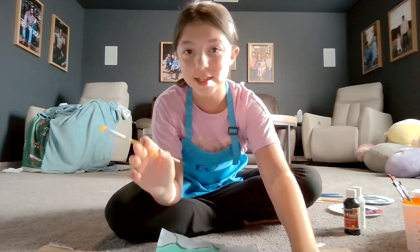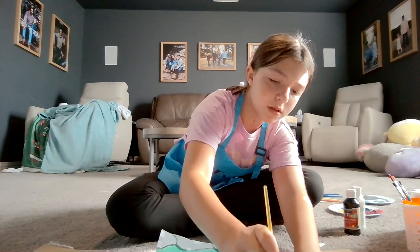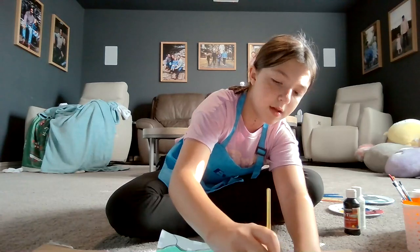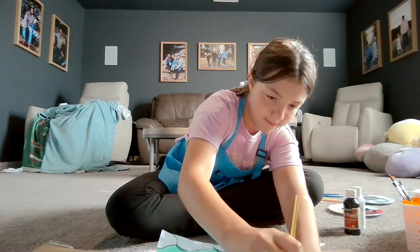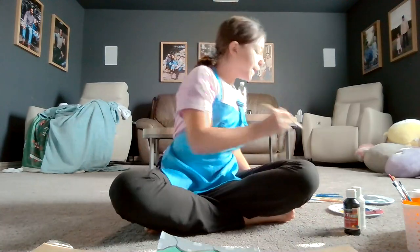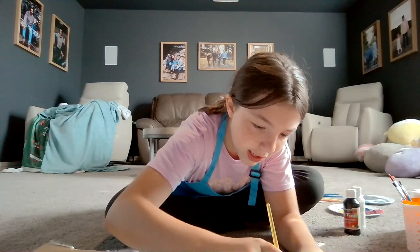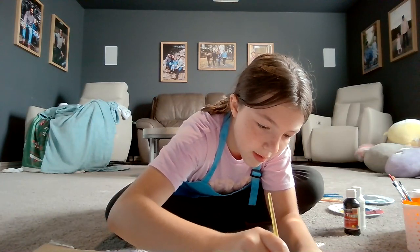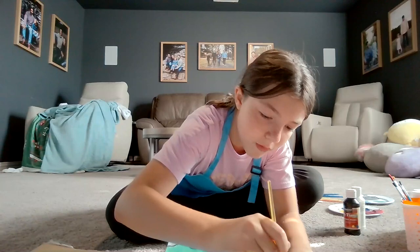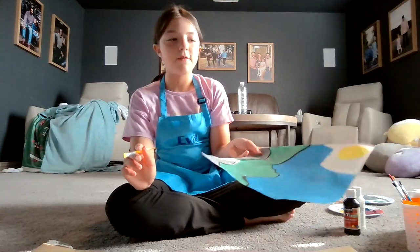Let's try to do this perfectly on the first time. Yeah, that's not perfect. Fine. Let's do that color in. Just a little bit bad, but it's okay. Why do I have such shaky hands? Okay. That was hard. Did that. I'm pretty proud of this circle.